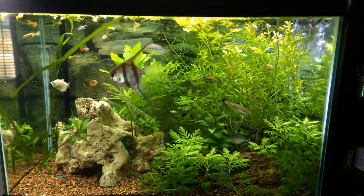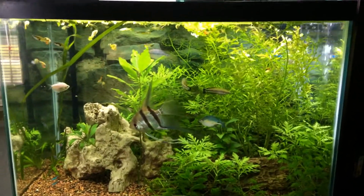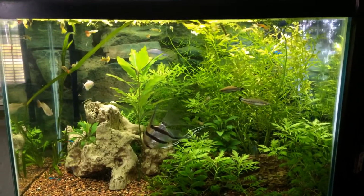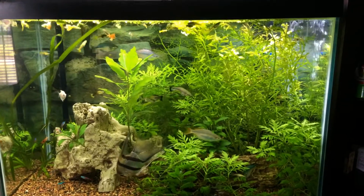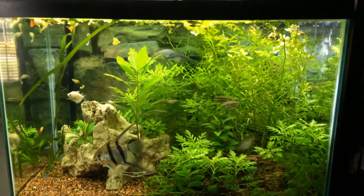My sponge filter at the side, I very rarely clean. I do leave that to its own devices. It has to be really dirty before I clean it. It's really just there for an emergency. It's got a lot of bacteria on it. So that's really this tank.